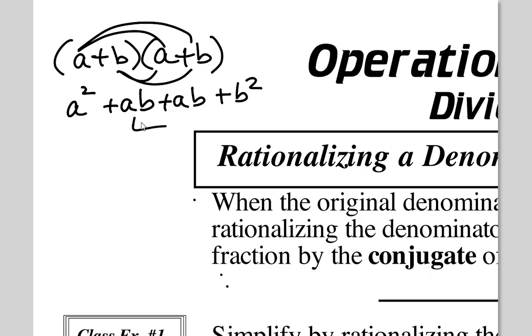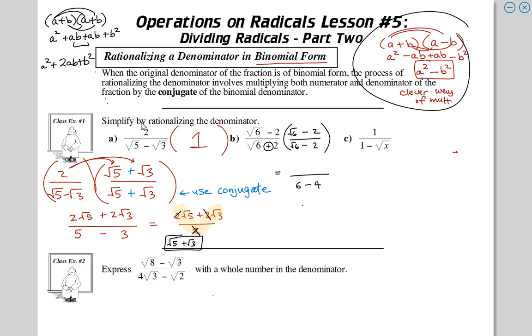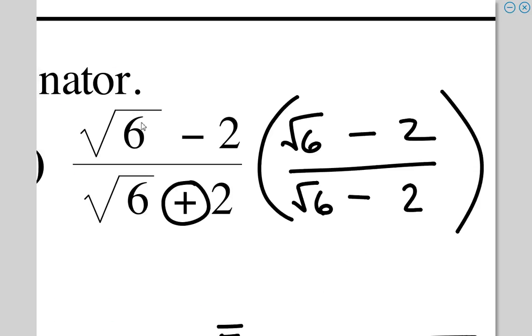So what happened to the middle two terms? They double up, right? They combine, you get the same thing twice, so you have two ABs. Now if you could memorize that, then this situation here is also going to be superbly easy because it's the exact same thing. But I think I'll just brute force it for you guys.